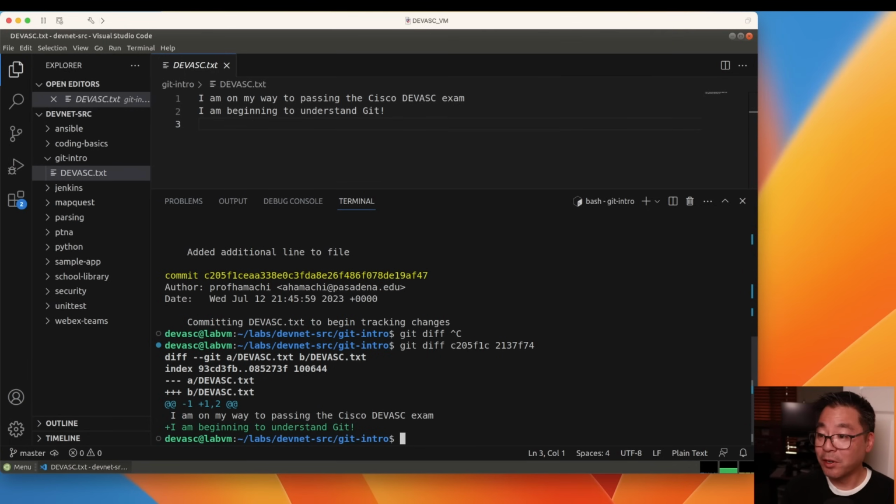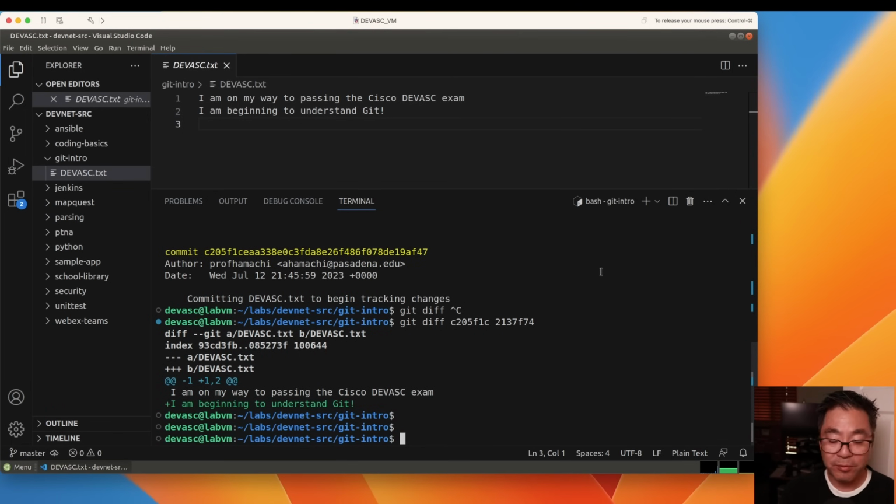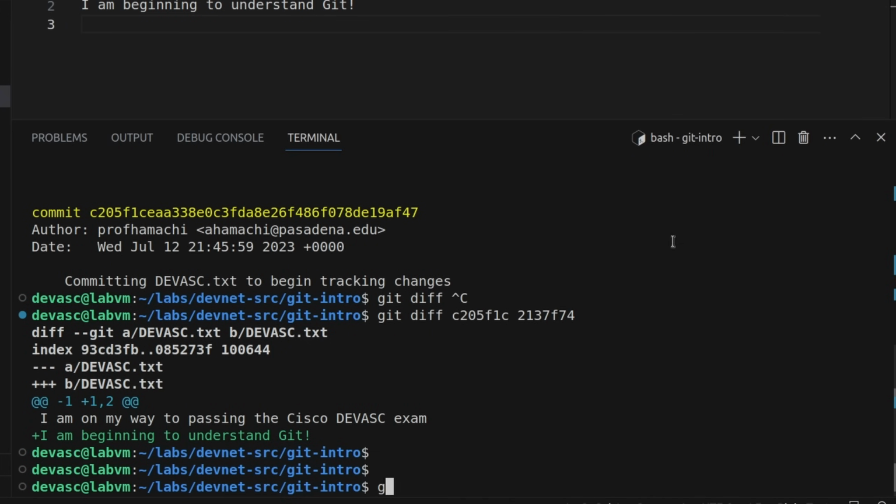So in this part, we're going to create a new branch. We're going to check out the branch. We're going to make changes in that branch. We're going to stage and commit, then merge the branch changes to the master branch, and then delete the branch. All right, so the first thing we're going to do here is git branch, and let's call it feature.